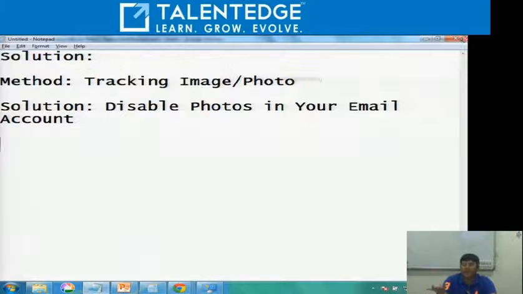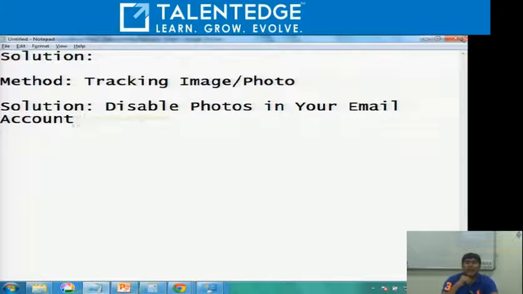So if you're using, say, Outlook Express, you can go into the settings and disable photos. Only the photos that you want to view, you can right click and then it will be viewed. Similarly in Gmail also, it is possible to disable photos, which is why that small image thing was getting displayed on my machine, and I told you that I'll come to the solution very soon and explain to you. So this is what I have implemented on my account.